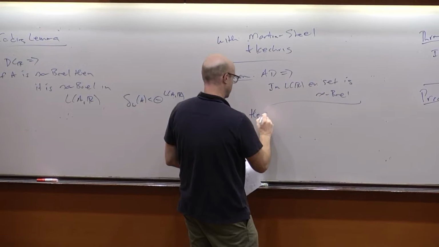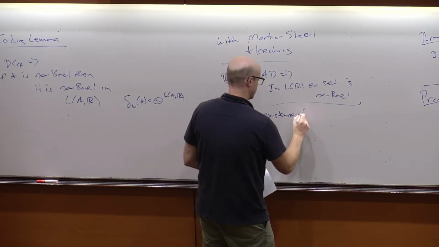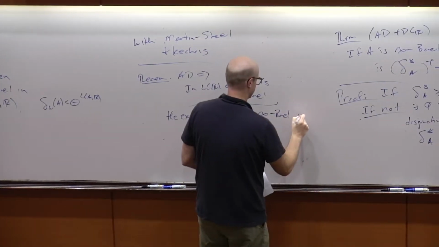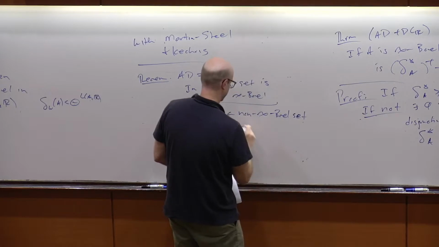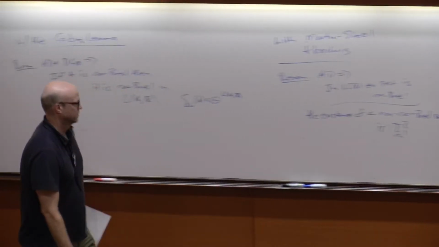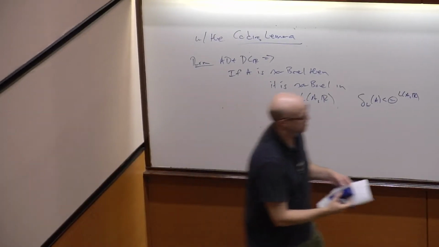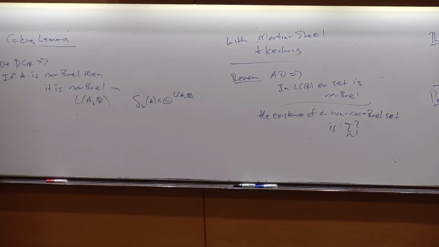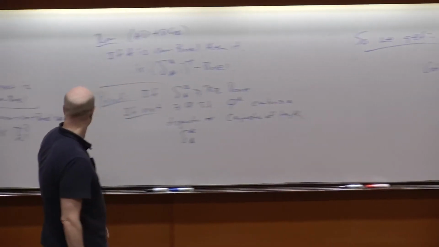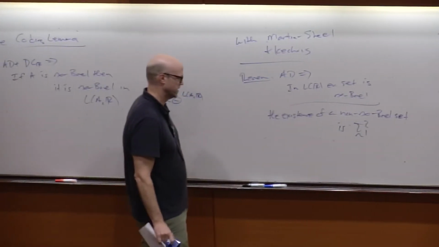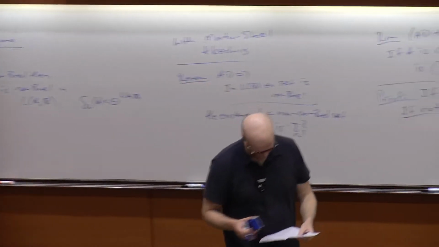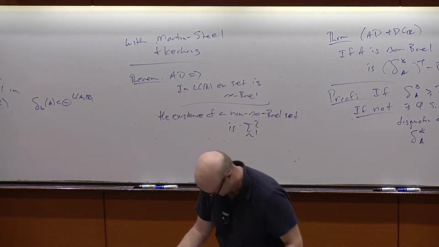I'm sorry. Let me just write this. The existence of a non-infinity-Borel set is a sigma 2-1 statement. Because you just have there's a set, and then you just have to look projectively for the infinity-Borel code for the set. So if there's no infinity-Borel code that's projective in your set, or coded by a set projective in your set, then there's no infinity-Borel code at all. Okay? So that's the end of lecture 2.